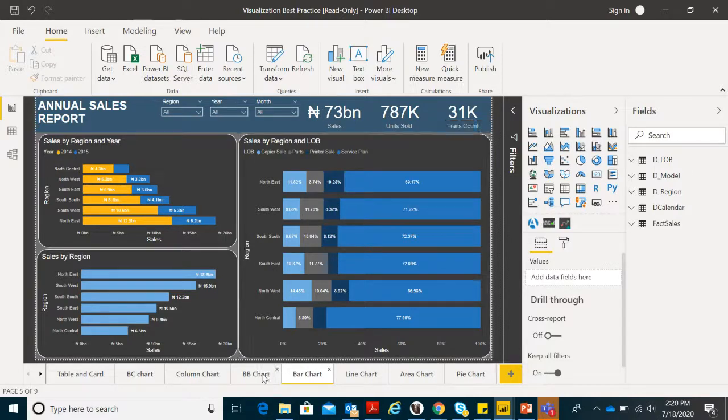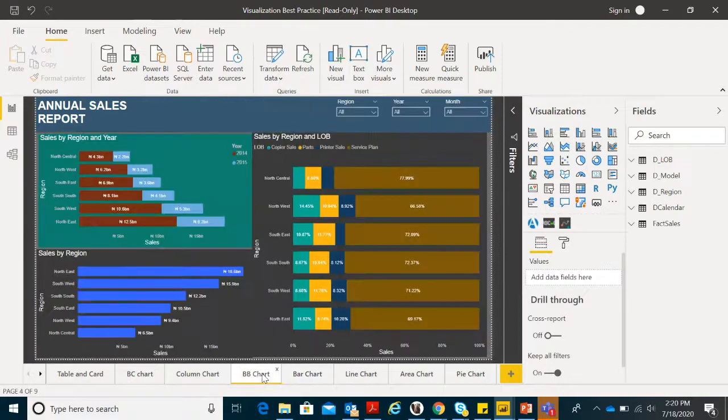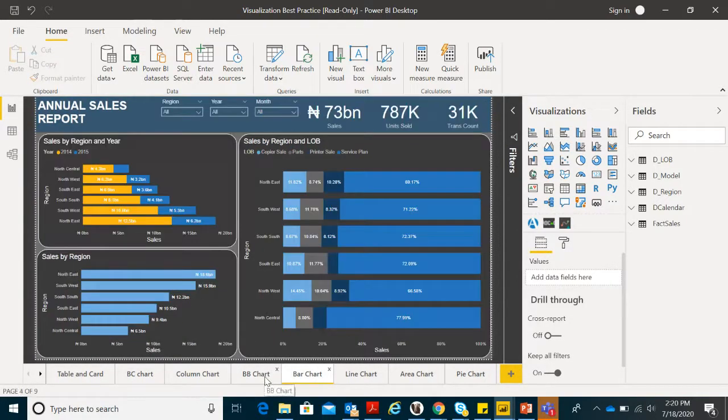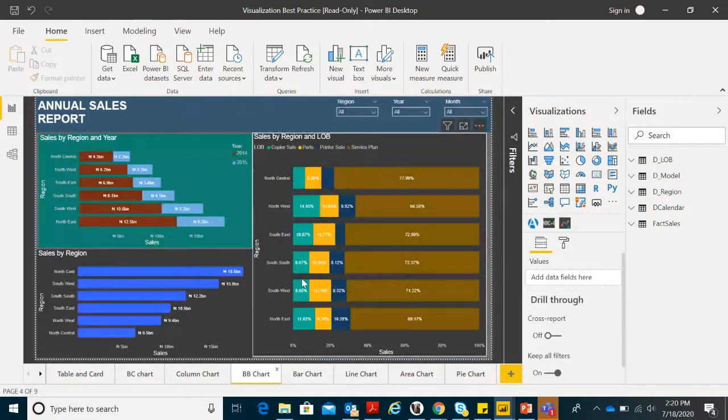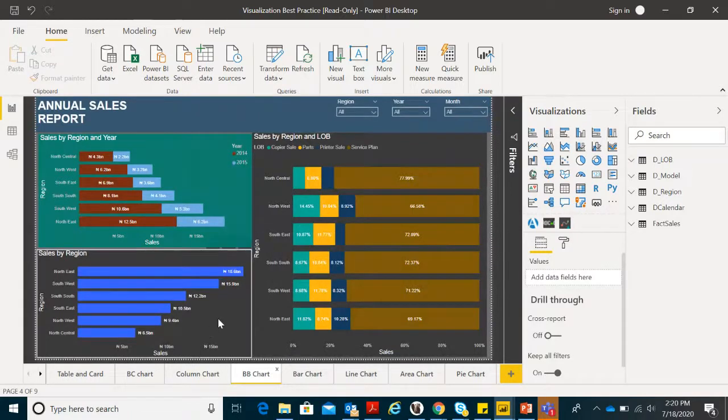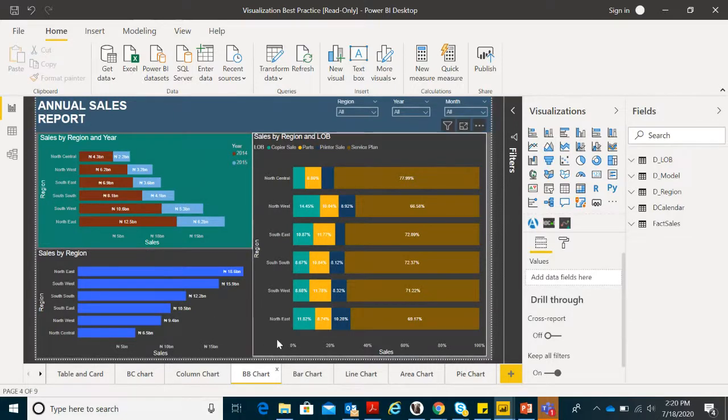Now let's look at the difference we have here. This is another bar chart. Here is a bar chart, and then this is also another bar chart. Now what is the difference you have here? Almost the same thing, but colors again. So we need to be careful of how we design. You want to make it very fanciful. You want to be able to present to your managers, your GM, your senior managers going for a board meeting.